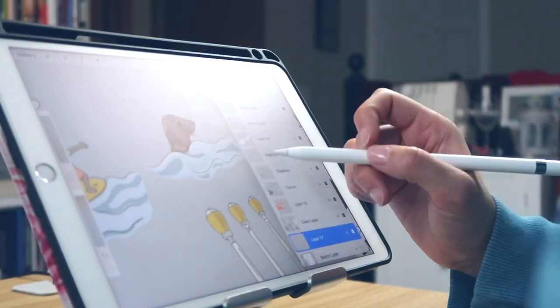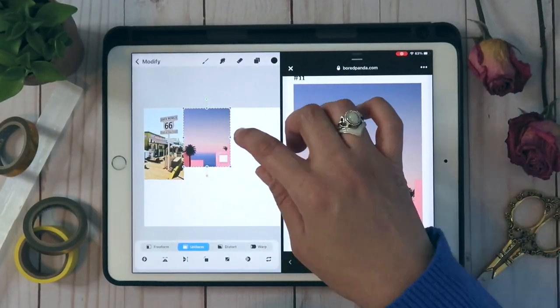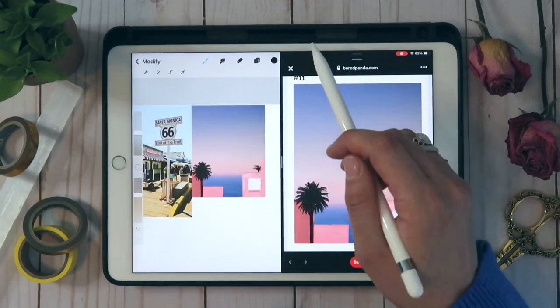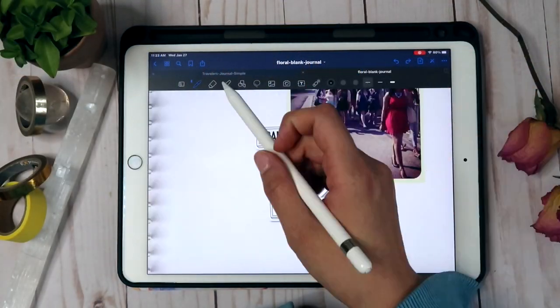In this class I'm going to walk you through how to make illustrative digital stickers using Procreate and also show you some options for drawing in Affinity Photo. I'll walk you through my illustration process from concept to final images, then take you through how to export your files for use in digital note-taking apps, and how you can use and apply them in those apps.